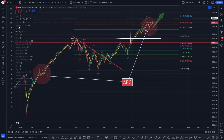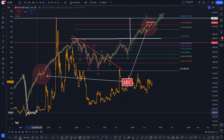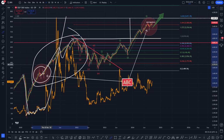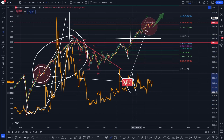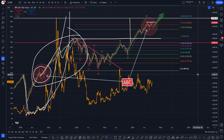So if I drop the XRP chart in for you right now, we can clearly see that if we do begin to follow suit, so we had that Corona dump and we went sideways, boring, horrible, oh no, it's going to zero and things like that, but then eventually it breaks out because the clues are in the S&P 500. This major move, the vertical, the risk on environment, is basically just a catch-up play for XRP. At the minute, we've had this horrible drawdown going sideways, but this has taken off into space. Eventually this in theory should follow suit.